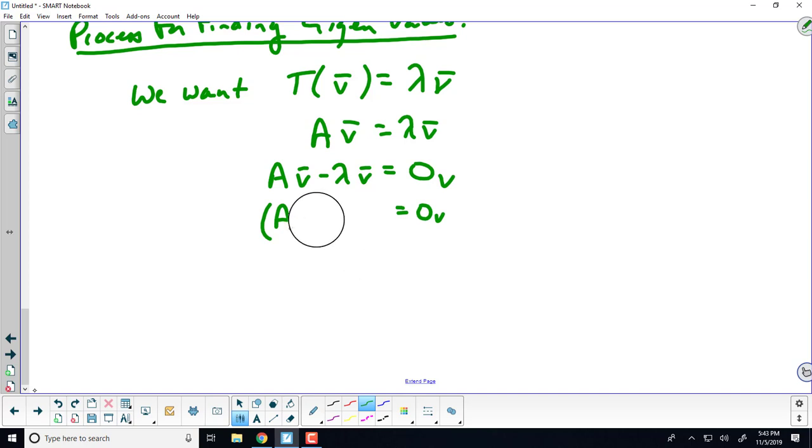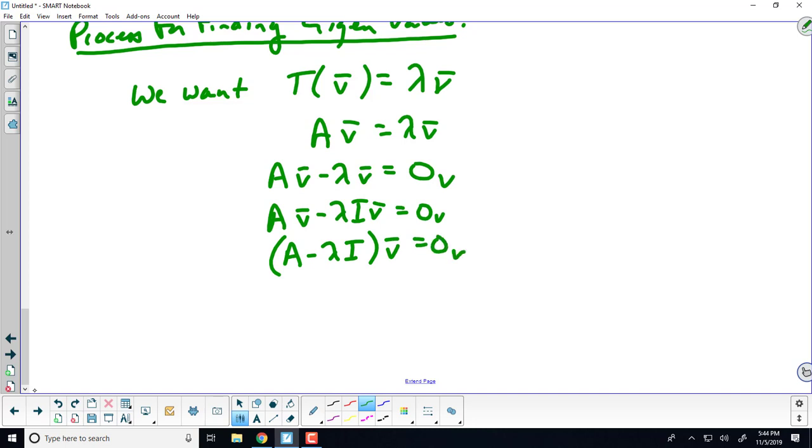But one way to actually make this work is to think of this as Av minus lambda Iv. Is that true? When I multiply this n by 1 vector by this n by n identity matrix, I'm going to get v itself, right? That just returns v times lambda. So I've got the same as the line before, but now I can factor this out, and everything makes sense, right? Because what type of object is this critter right there? It's an n by n matrix that I'm subtracting from A.